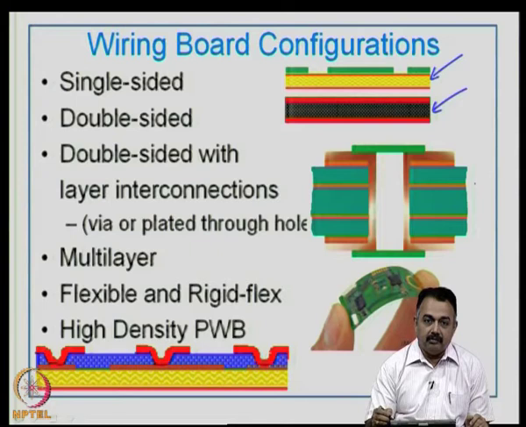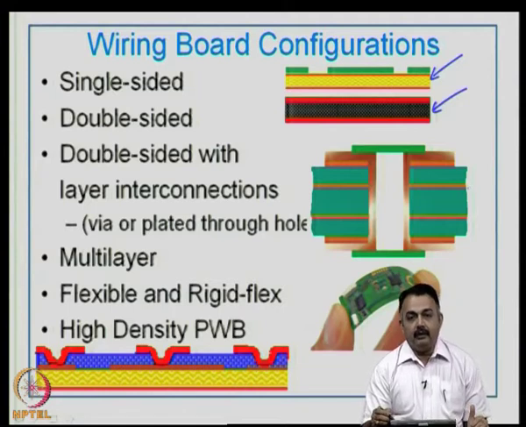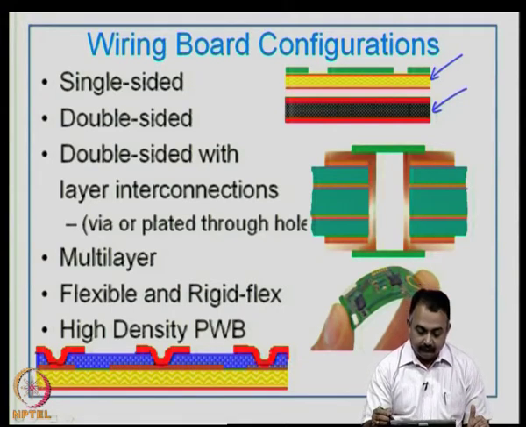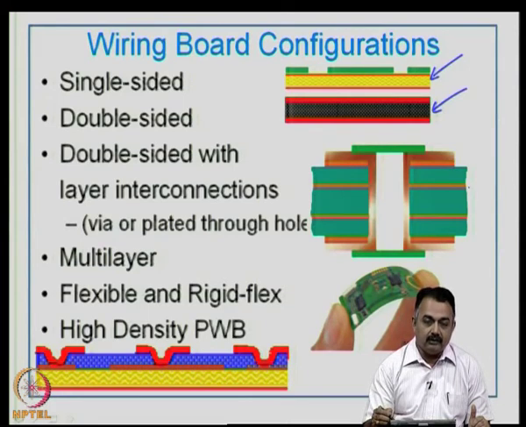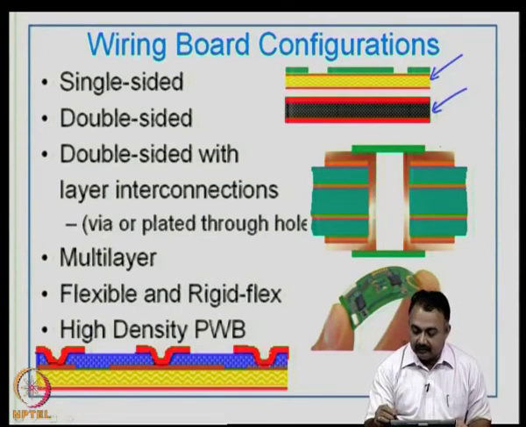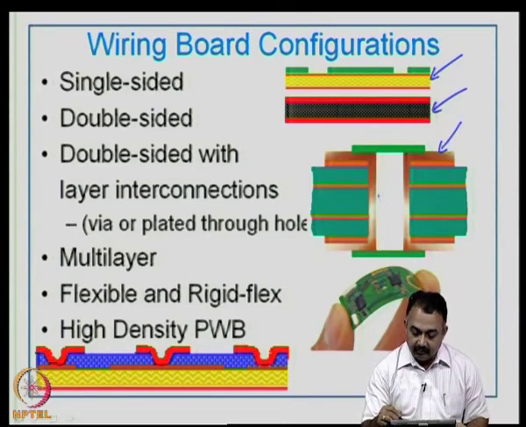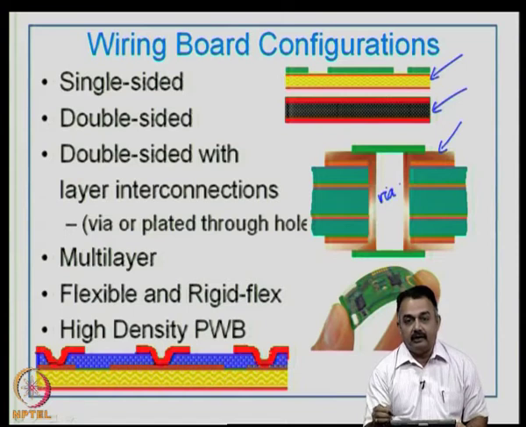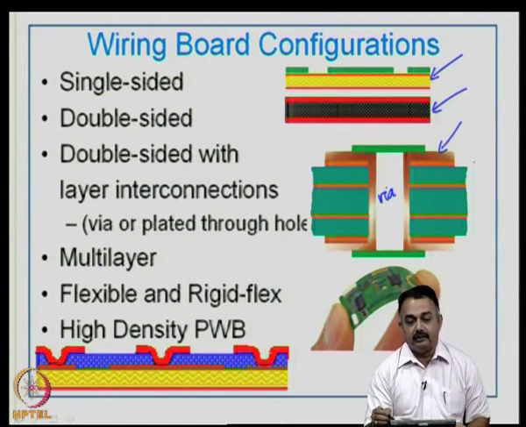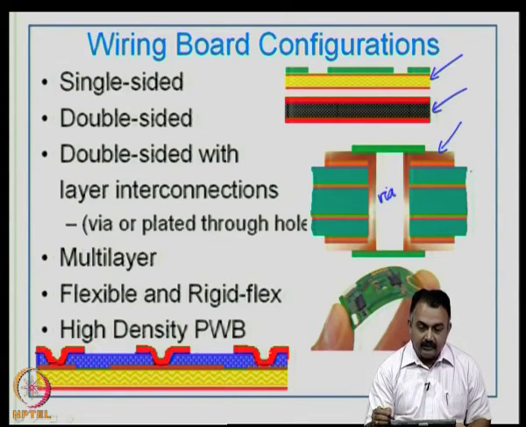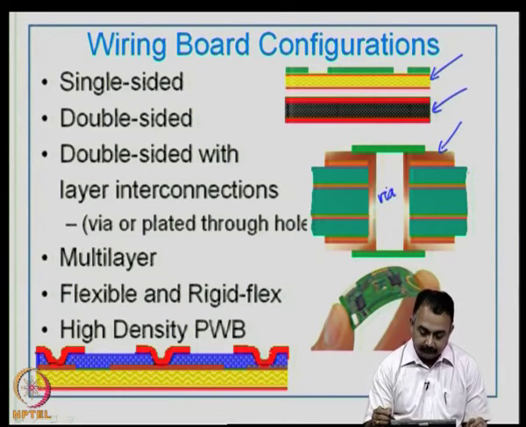Now, connections can be established between the top copper and the bottom copper, and you can use via structures, so you can create 2 layer, 4 layer, 6 layer, 8 layer or a multi-layer configuration like what you see here in the next picture. And as I mentioned before, this is the via structure that interconnects different copper layers in the entire structure. So, this is a very cumbersome complex process which we are going to see in detail shortly.